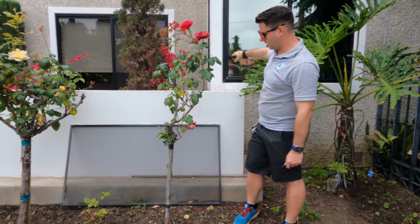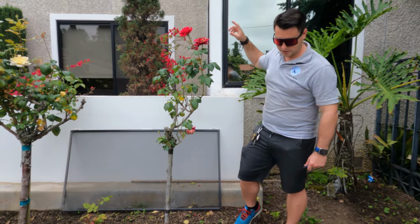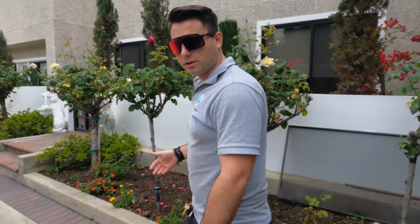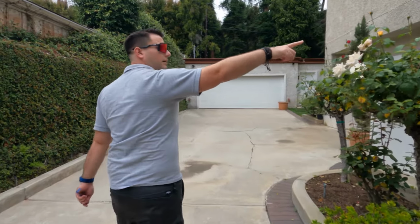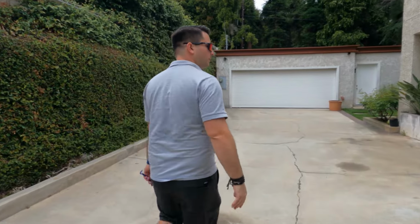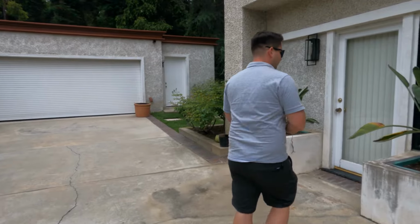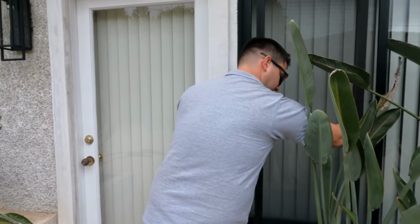So when I take off the screen, I like to leave it right next to it because it's on the outside. Now the ones upstairs, I like to do from the inside, then leave it inside, and once I'm done with the job, I put everything back. When it comes to these screens here that are doors, we don't worry about those, because you just slide them and it's not a problem. So again, come here. This one I think slides.